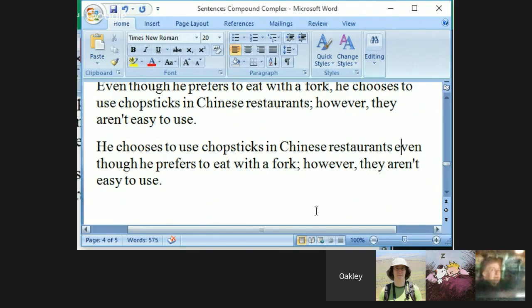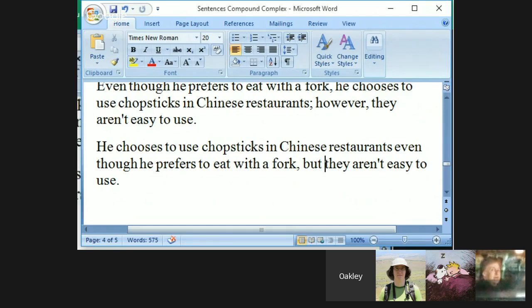Can I do anything else here, Julietta? Is there another alternative to the semicolon and however and the comma? Is there another way to go about this? That would mean the same thing. I don't know. Monica, Ken, do you know? Can either of you think of a different way to connect this? Maybe but or also? I'm not sure. Exactly what I was thinking. But they aren't easy to use. This would also do it, and it really expresses exactly the same idea.